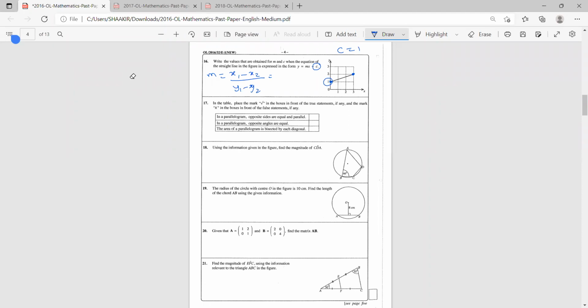Okay. In this point, write the coordinates. Coordinates means what, children? What do you mean by coordinates? Coordinates means you have to write the values for x and y. Always when you are writing the coordinates, first you have to write the x. Okay, so here if you see the value at this point, what is the value of x?